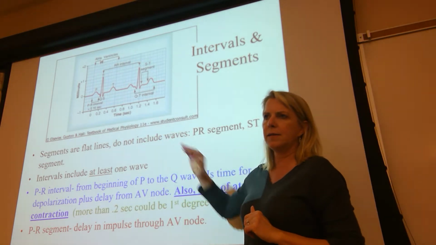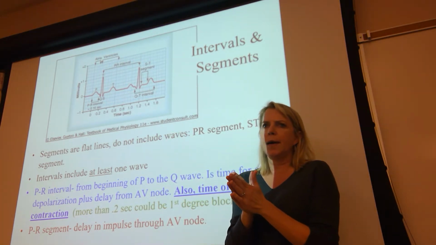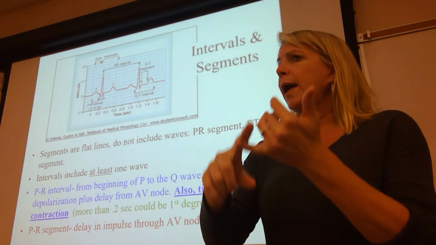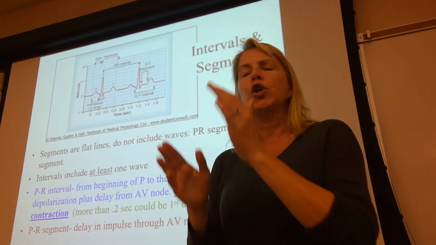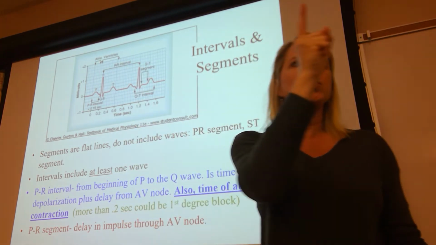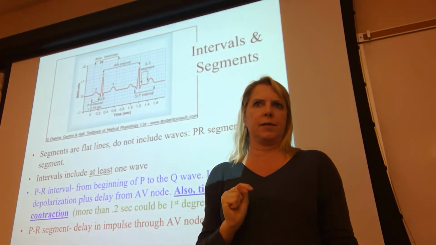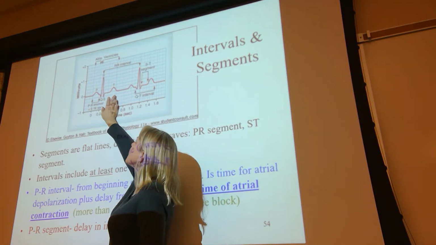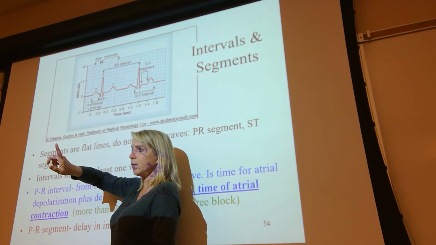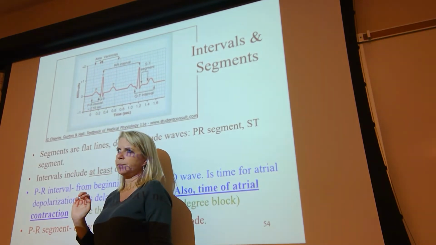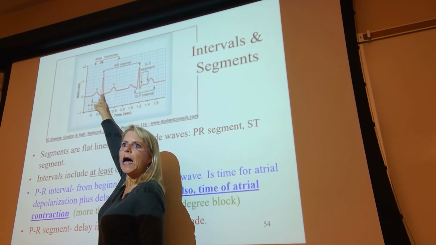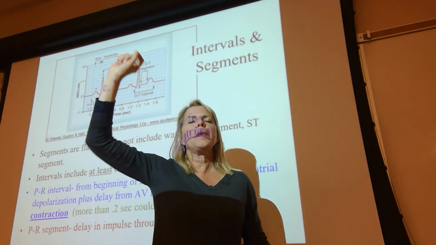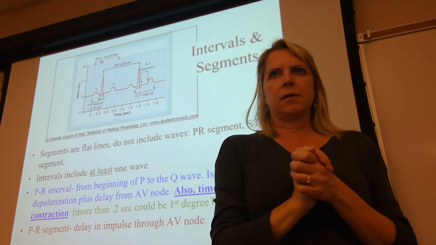Segments are flat lines. On your EKG exam, be ready to calculate the time for any of those waves or the QRS complex. Your job will be to know where you begin your measurement and where you finish it. Now on to segments. The segments I will ask you to calculate, potentially, depending on your exam version, the ST segment. Where do you begin? It's a flat line. So you begin after the S and before the pen starts to go up for the T. Segments are flat lines.